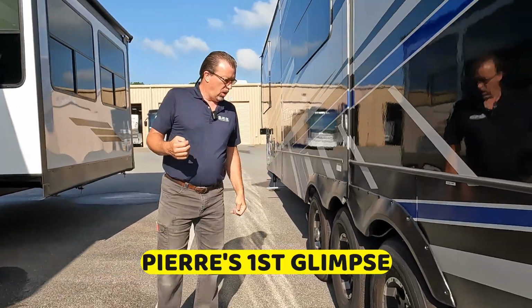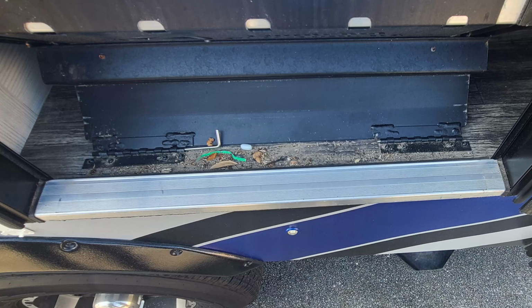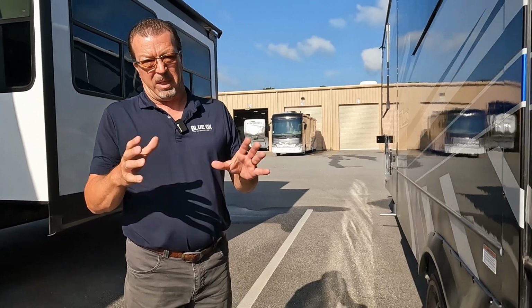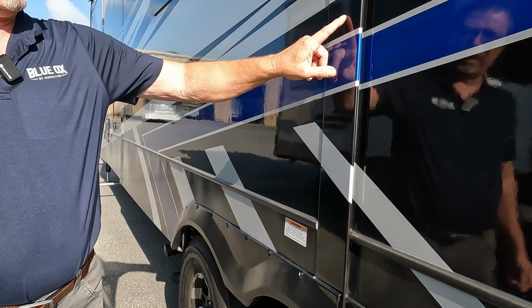Make sure to stick around because I haven't been able to get in here and investigate. So my first glimpse in general looks nice until we open the door inside and I say, okay, I can see that whoever had this didn't really clean, or maybe they didn't care because they were getting rid of it. Why are they getting rid of it? This is my first thing that catches my attention, the lack of alignment.